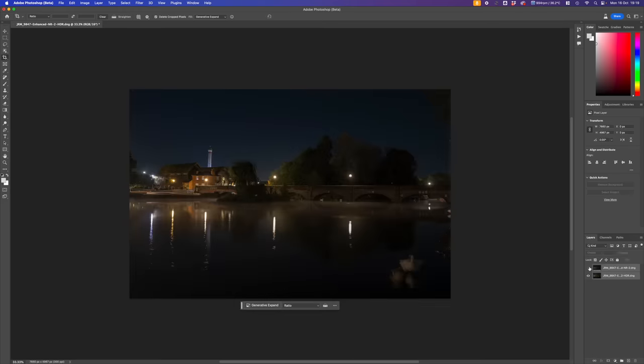Okay, remember, we've got the noise reduction with the HDR underneath, so you can turn those on and off. As you can see, with the noise reduction only, you get a longer level of reflections, whereas in the HDR, they're much shorter, but you get much better light levels. So we need to find the best of both worlds here.